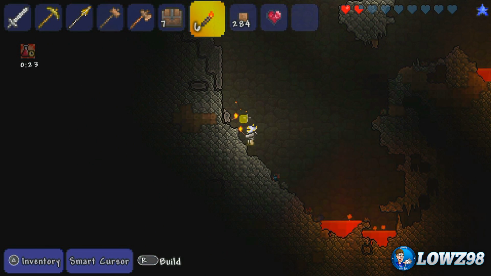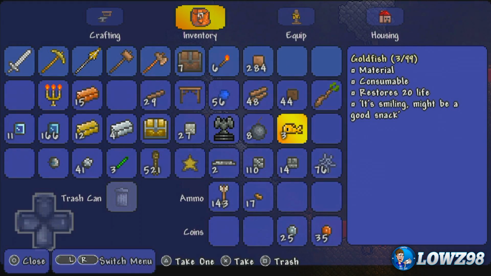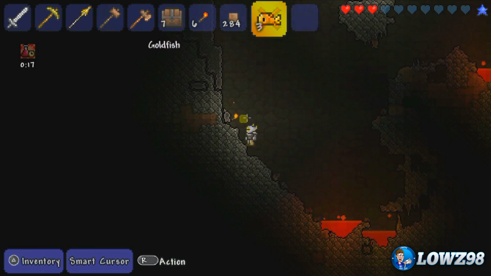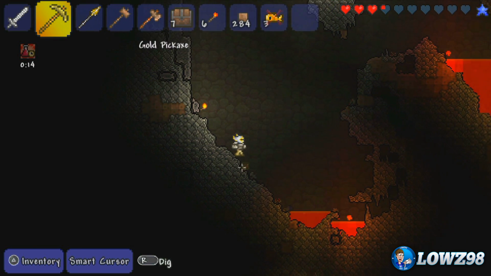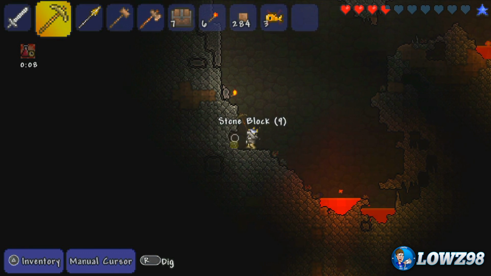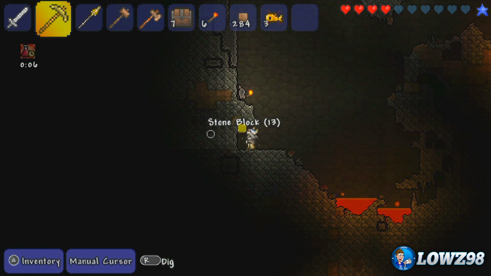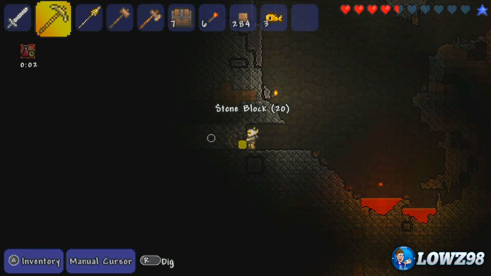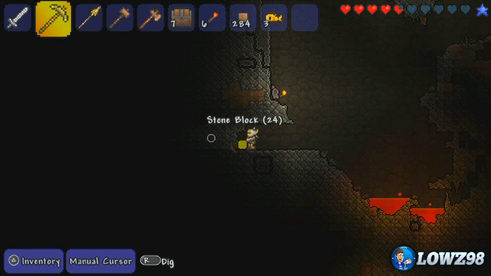We have life crystals galore. This is even better than the last episode when I was actually looking for life crystals. But I need as much health as I can get. So what I'm going to do is smart cursor my way through here into a little safe hole. I just want to keep going down. I should probably make an elevator. That'd be a pretty good idea.